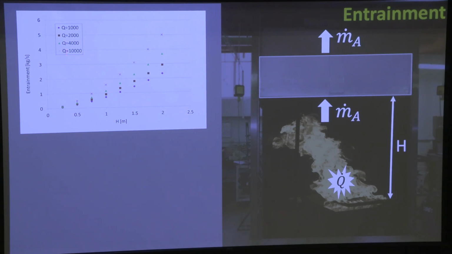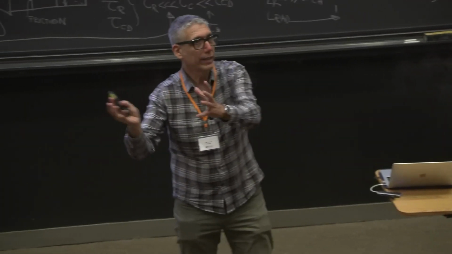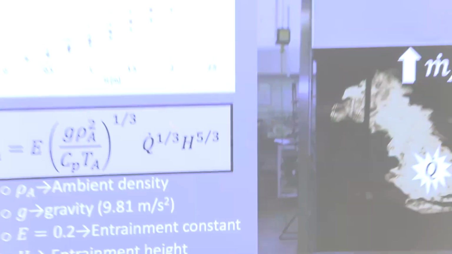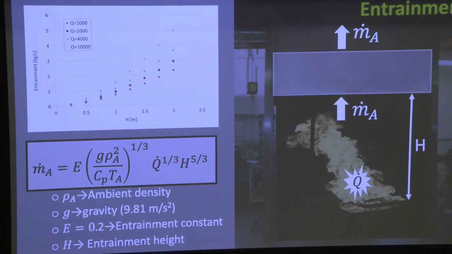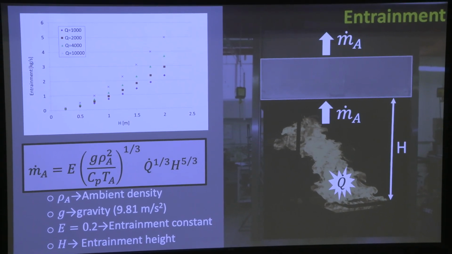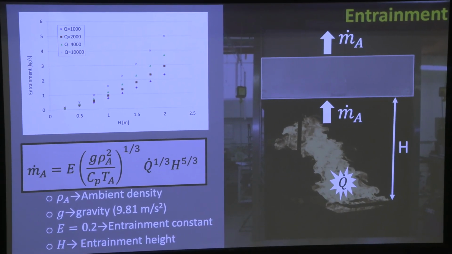As you can see, as you increase the heat release rate and it gets bigger, you get more air entrained, and as you increase the height, you get more air entrained, okay? Now, this is where you use your brain. So then you go to Navier-Stokes, you do a very simple scaling analysis, you take the buoyant term, which is the driving force, and you find out that effectively the scaling criteria is the heat release rate to the 1/3 and the height to the 5/3. And that actually just comes from doing scaling analysis of Navier-Stokes with a buoyant term, okay?